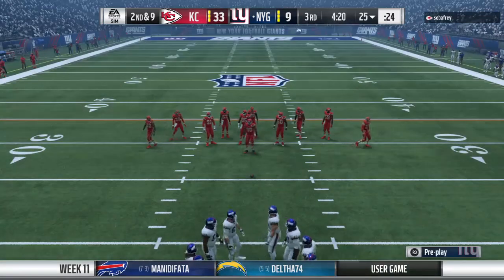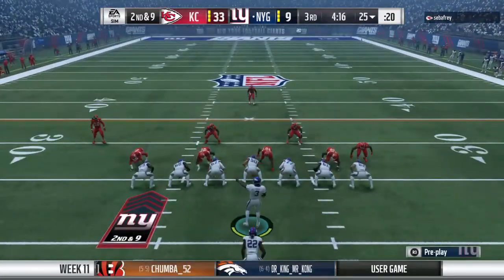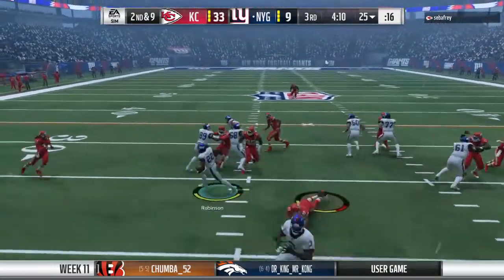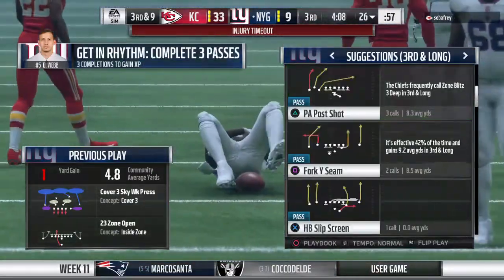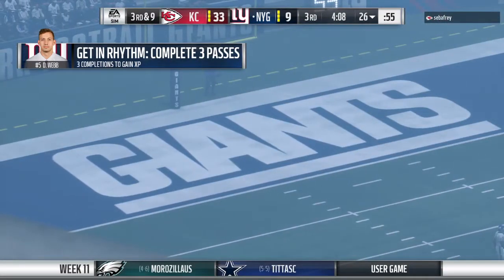So 2nd and 9, the defense looking to put them in a bad spot here. Again, it's Robinson, and he'll get this one up to the 26. Now we've got a Giant player here slow to get up after that last play. We'll get an update when we return to MetLife Stadium.